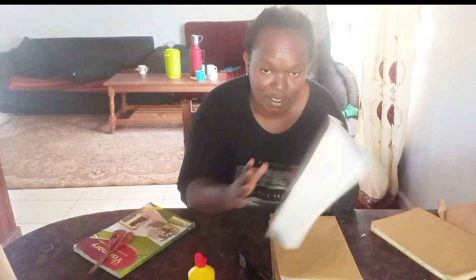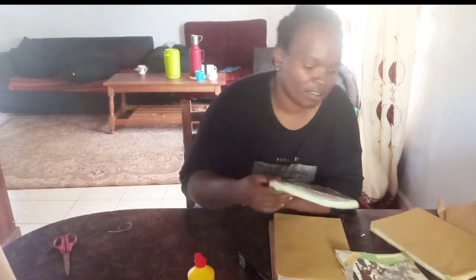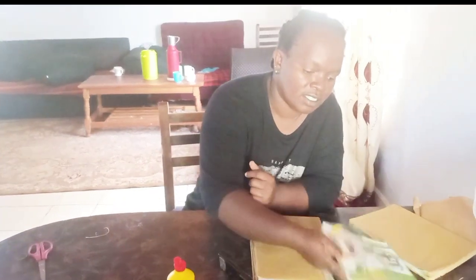They're learning English literacy activities, but they are not using class English — they are using KLB, like the government schools. So they're using Environmental activities books. I didn't get the CRE yet — it hasn't even been published yet at some bookshops, so I'll buy it later. They're doing Environmental activities and English literacy.